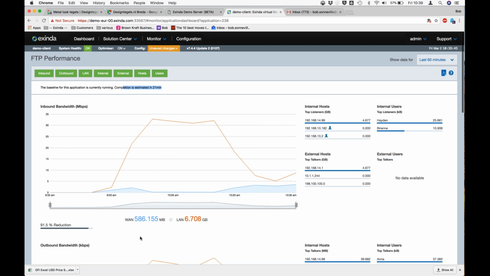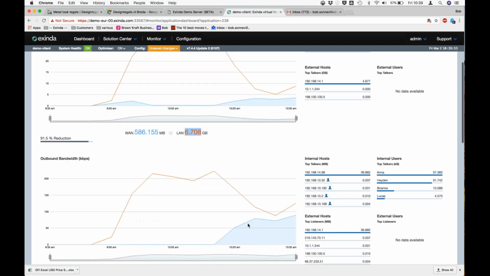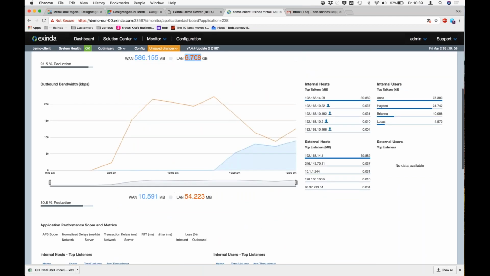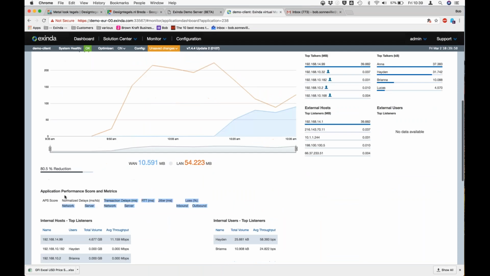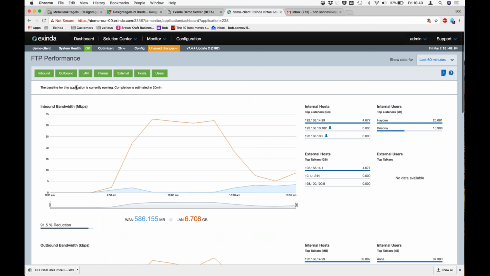You can see the benefits on FTP. On the WAN side, we only had 600 megs approximately. On the LAN side, it was almost 7 gig of traffic. Outbound, the same thing, how many benefits that we had. And this application performance score and metrics will be populated when the baseline has finished, of course.